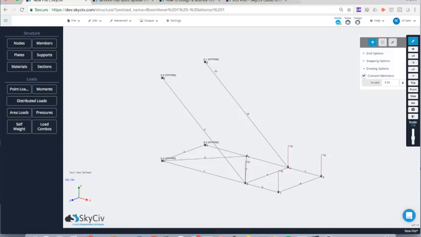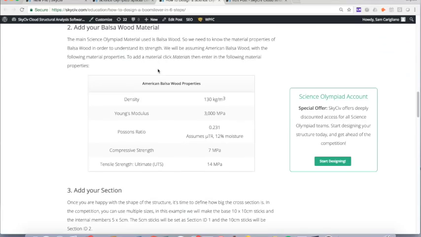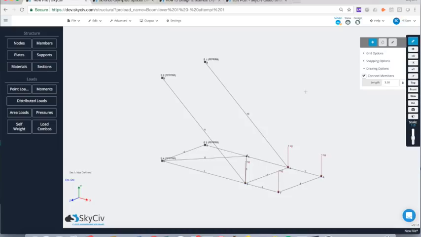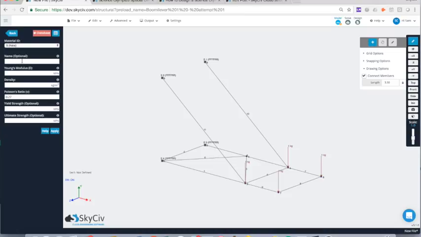So I've modeled up my structure, so I've added all the members that I want to include. I've supported it here at the base, or the piece of plywood, and then I've applied some loads and turned on my self-weight. So we've got some forces acting on the structure. So I'm going to just refer back to my blog piece, and the next step would be to add the balsa wood. So this software obviously requires you to input information about what the actual structure is made of. We haven't yet told it whether it's made of steel, concrete, and in this case it's wood. So we want to go ahead and add that material, or those material properties.